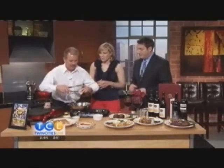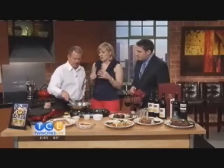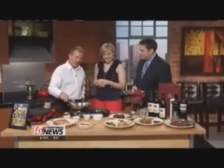Tickets are still available. Okay, so when you go to the steakhouse, I want to know, what is the deal with the redneck fancy dress code that you like so much? Well, we want our dress code to be casual, and we want people to feel like they can come to our restaurant. Some people dress up, some people dress down, and it doesn't matter. Typically, I wear blue jeans, a nice shirt, a country belt, and cowboy boots. It's just something that I feel very comfortable wearing.